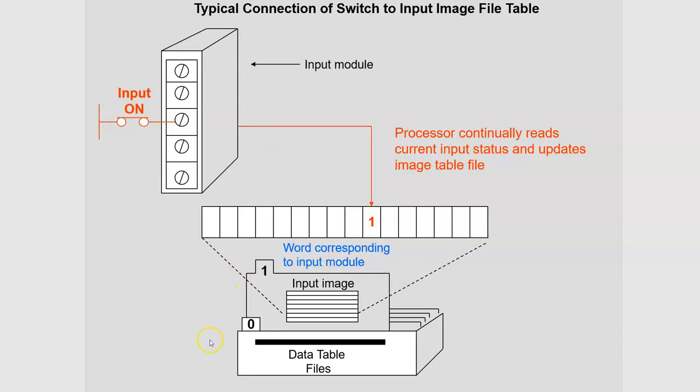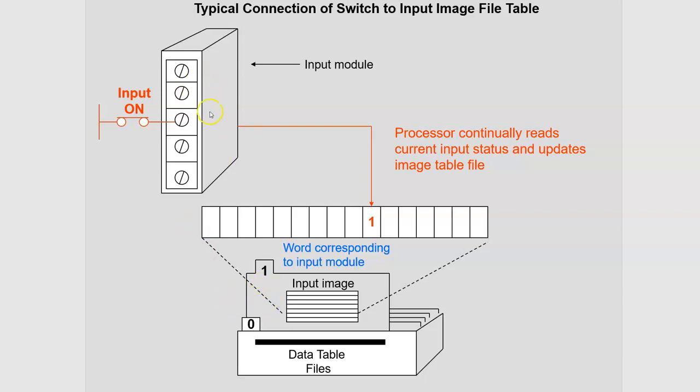But notice how this is laid out. This is this data file. So this is actually the way to think about it. And again, it's not actually structured like this in memory. This is just a logical way for us to organize these bits. And so we organize them in these files, data files. So this is the word corresponding to this particular input module. And remember, a word for us is an actual register. A word and the register are the same. And so this is just a way to keep it organized.